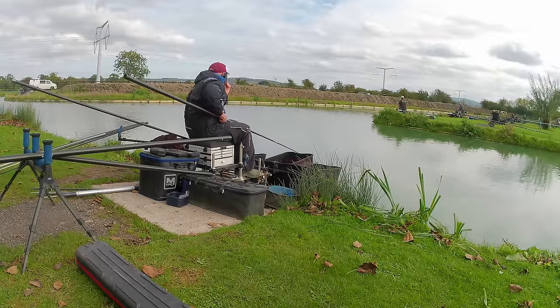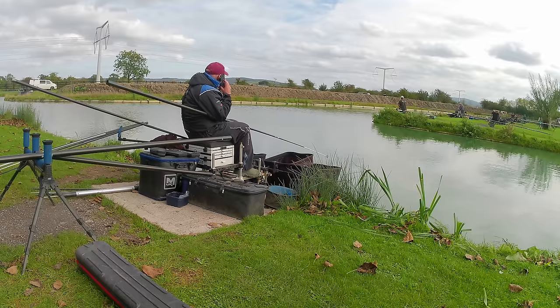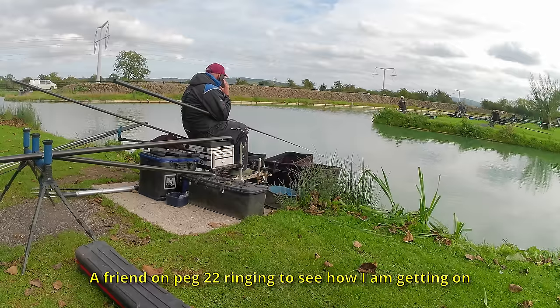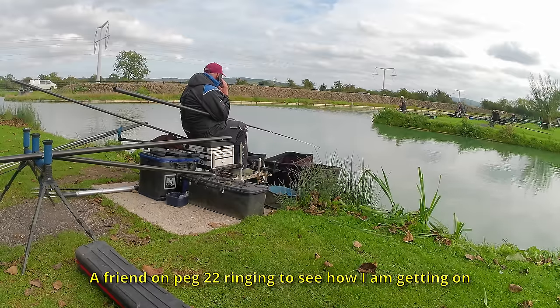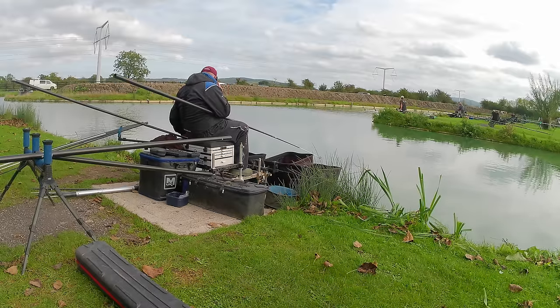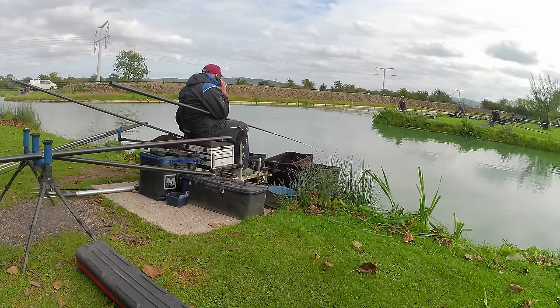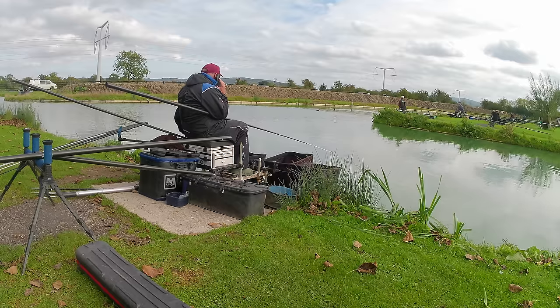So my floats are often dotted down. They're not like normal margin rigs. Dotted down, back shot an inch just above the float, so I can hold the line right up above that float, nice and taut, and then you get that quick little dig, and I'm ready to react straight away. You just strike at everything, every little dink.